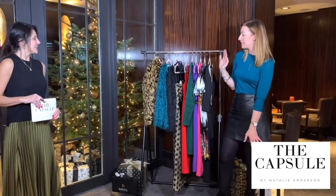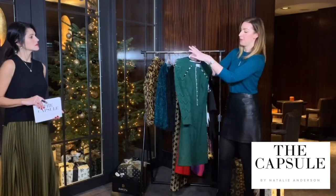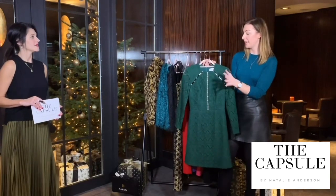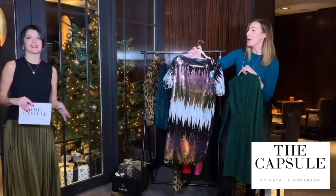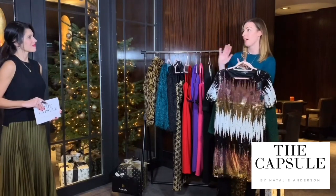In terms of accessories, it's just about thinking about what the hero of your outfit is. We sometimes panic about needing accessories, shoes, a bag — and yes, you need to complete the whole outfit — but just think about where the elements are and where you want the focus to be. If the pearl detail on this gorgeous dress is the hero, everything else should be the supporting act to draw attention into the star of the show. It doesn't really need anything else because it doesn't want to compete for attention. What's the star of the show and how can you just enhance it without creating too much noise?